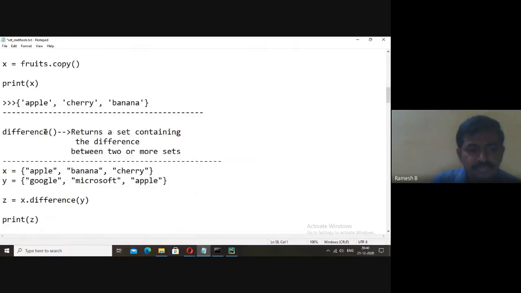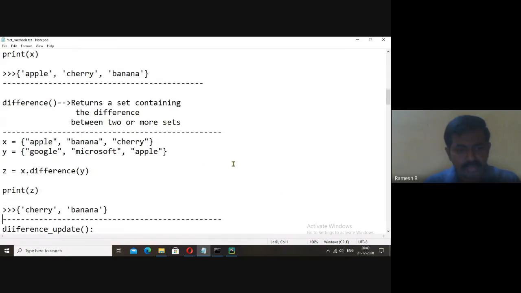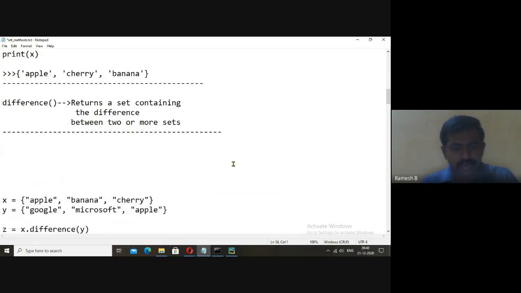Similarly, difference will give you results similar to set operations. If you remember the set operations in mathematics, we have difference.